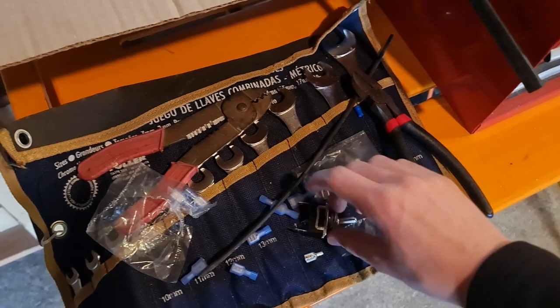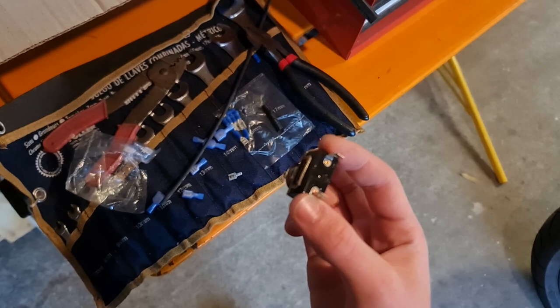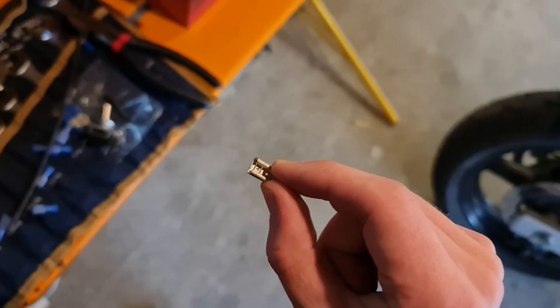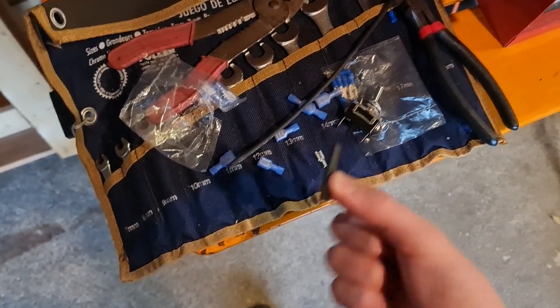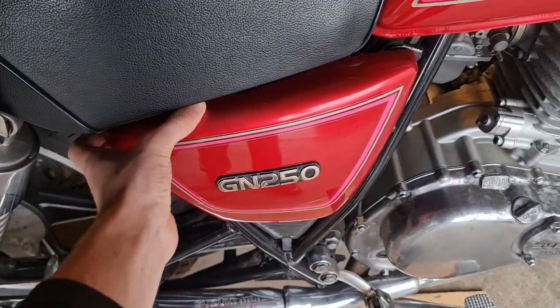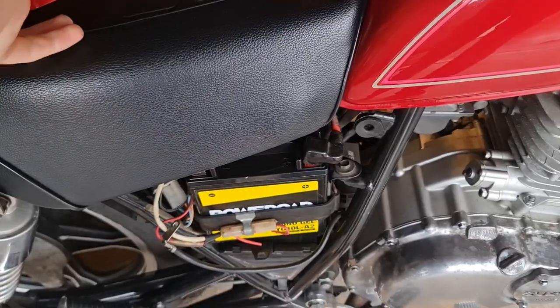It's a very simple and easy process. This switch here is the one I'm going to be using — just a basic cheap switch that I got from my local electrical store, J-car. I'm going to be using these spade connectors to join to the switch and also between the wires. I've taken the plastic off because I think they're easy to work with. Here's some heat shrink which I'm going to be covering the joins with — it's not necessary, but I prefer to use it. This GN250 is actually the bike I'm going to be doing it on today.